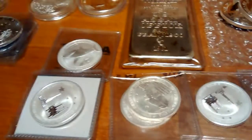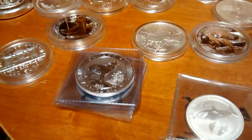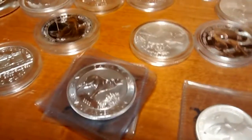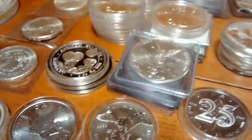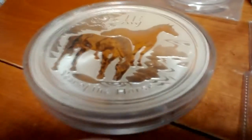I got some half-ounce Perth Mint stuff, a ten-ounce bar, the new Wolf, and War of 1812 Canadian three-quarter ounce coins. There's some world coins: a Britannia, Philharmonic, Koala, Maple Leaf, Falcon — everything you guys have seen before. Libertads, Elephants, Eagles, more Libertads, more Elephants, some Crocs, some one-ounce goats, one-ounce Year of the Mouse, ten-ounce Year of the Horse.